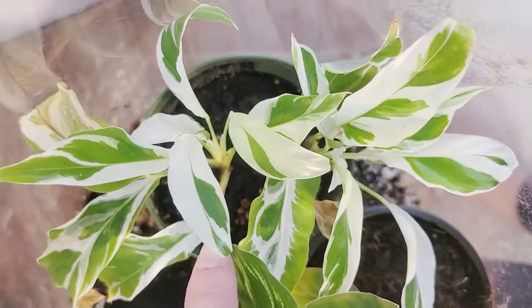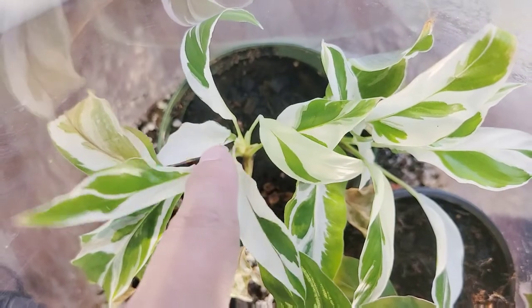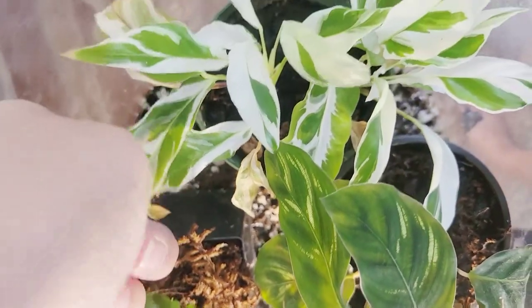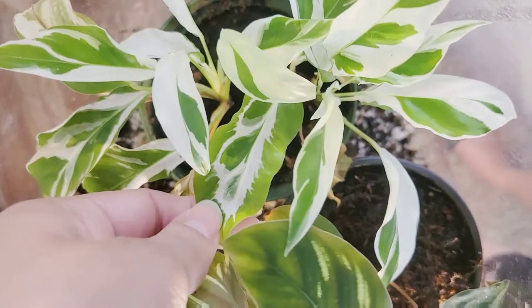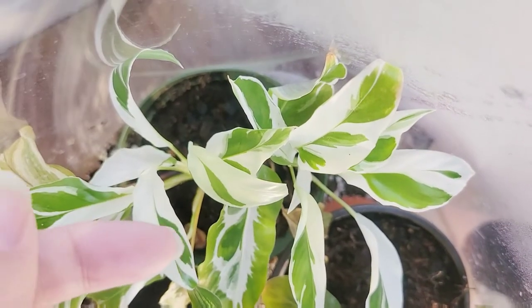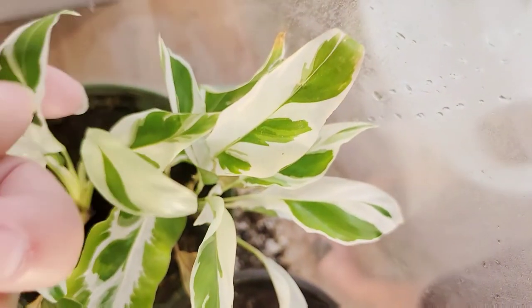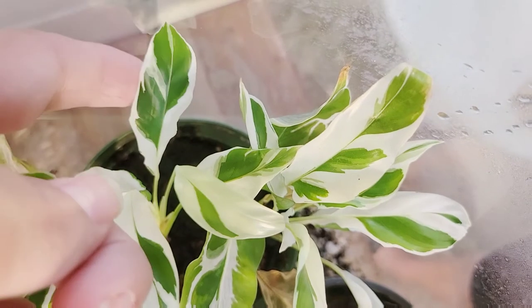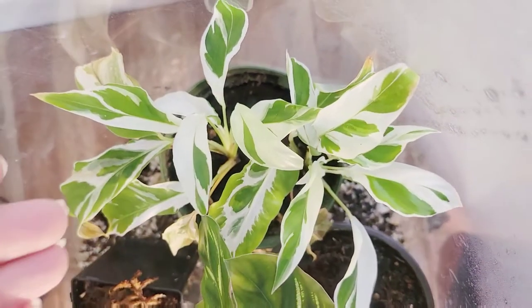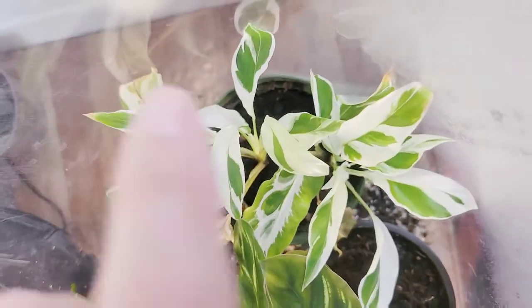It's pushing out beautiful white new foliage — you can tell it just pushed out this leaf right here, which is just so incredible. There's barely any green on it at all. But unfortunately, because of that grow light, some of the older foliage is getting burned from being too close to it. I didn't notice right away, so I had to move it kind of last minute. Every single leaf is different. They also have the Calathea yellow fusion out now, which is yellow and green instead of white — I personally prefer the white fusion. This is a terrarium Calathea and it will not get very big — it's always going to stay smaller and never really outgrow this situation.